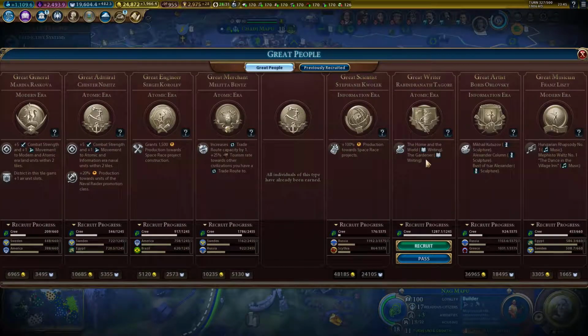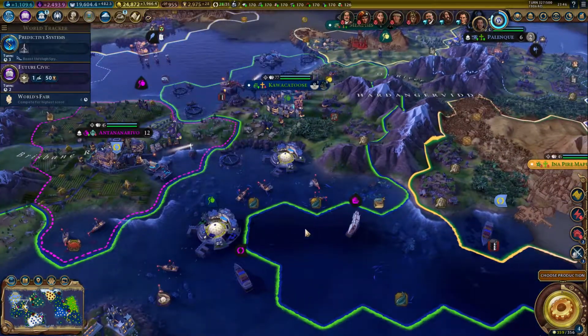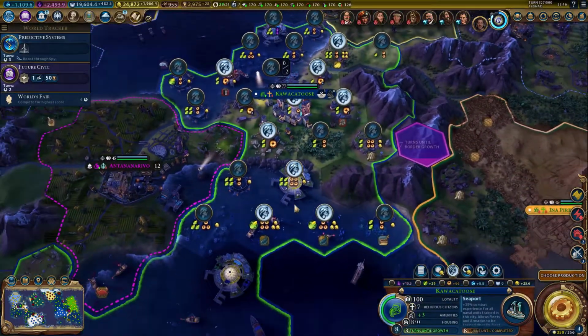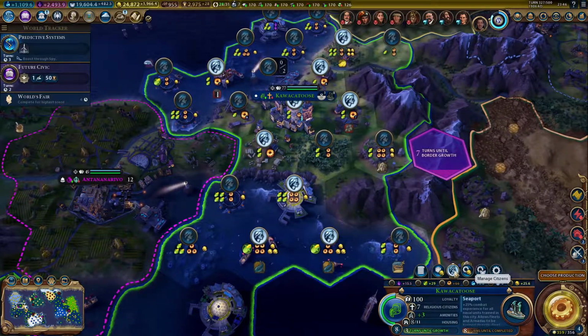Let's claim this guy. That's an ocean tile. Nothing we need. You're still growing, so that's good.